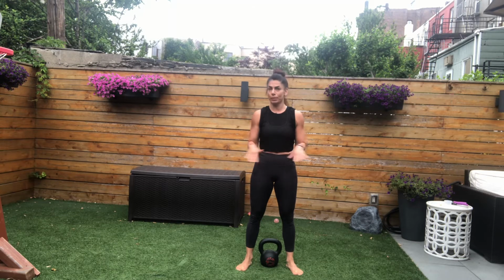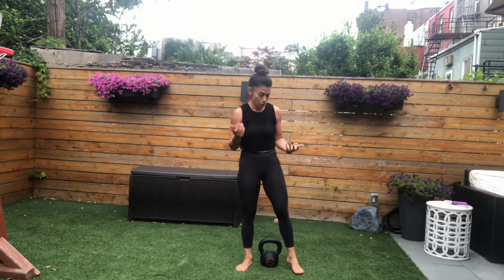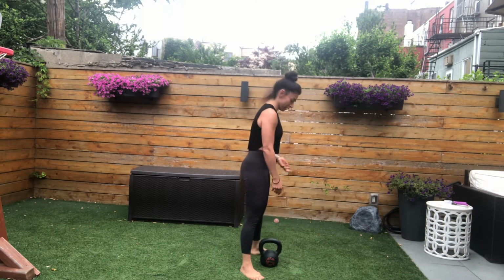Hey, what's up? I'm going to show you guys how to do a kettlebell deadlift jump. So it's taking your basic kettlebell deadlift and then going into triple extension with a little more power and trying to get height on that standing plank position. So we'll set it up as if we're doing a regular kettlebell deadlift.